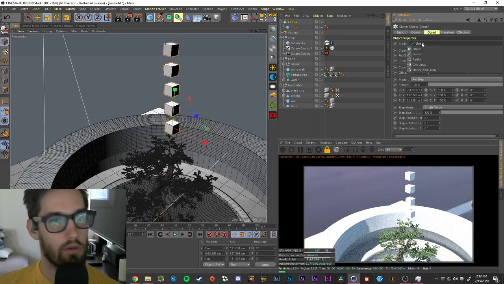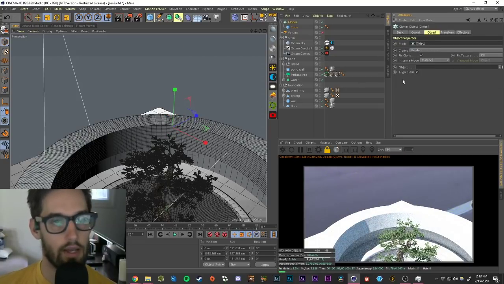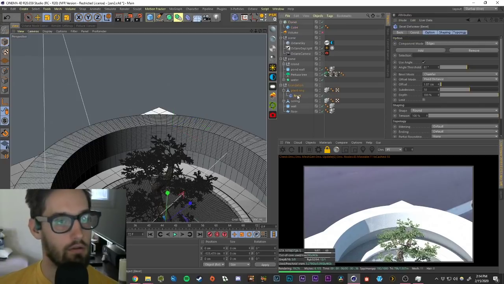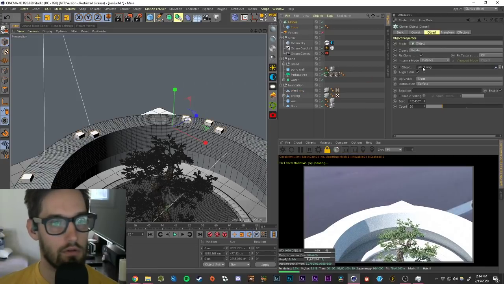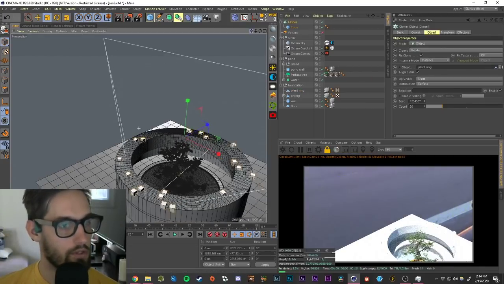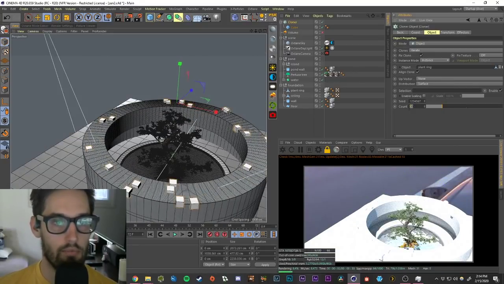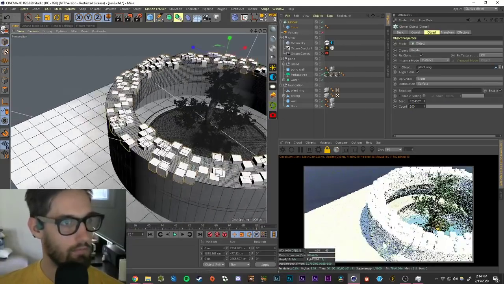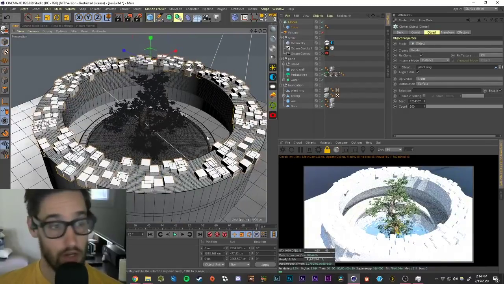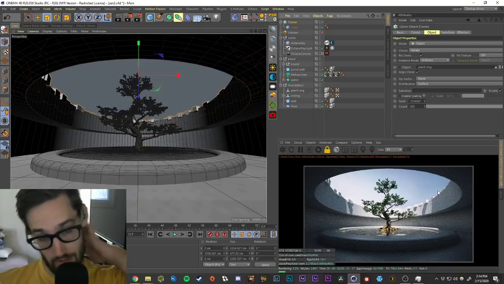You see the mode right here. We want to set it to object, which means we're going to clone across an object, and it's looking for an object right here. So all we'll do is grab our plant ring. I'll delete the bevel on that. We'll grab our plant ring, drag it into the object there. And you can see how they're distributed across this area here. And if you crank up that number to like 200, you can see how it's distributed across that. And we go back into our camera view, and you can see if all of these were plants, that'd be pretty cool looking.